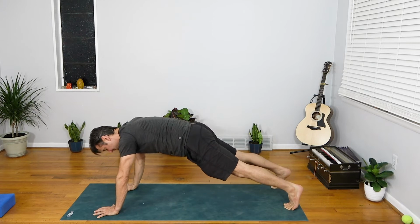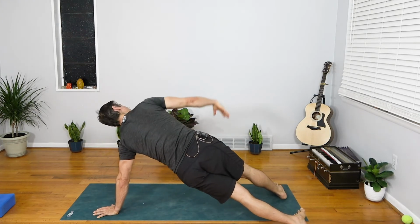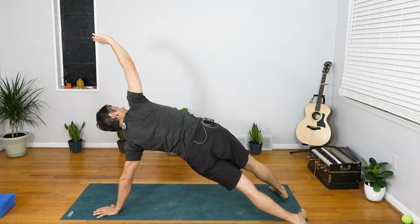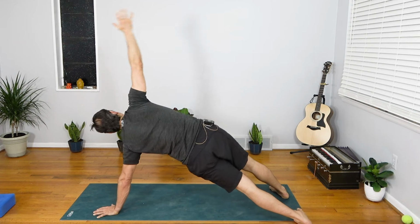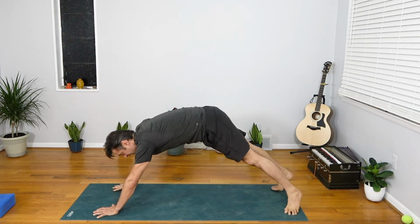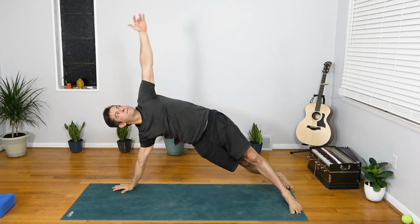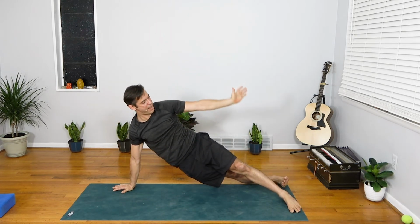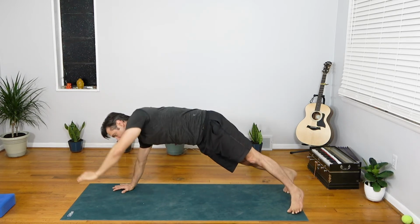This time we're gonna take the feet wide again and then dip the hips and heels to the left. Lift from the bottom hip through the top fingers. Dip the bottom hip, reach back. Inhale, lift the bottom hip, sweep all the way up and over, dipping it to the other side. Move with the breath. Inhale, lift, exhale, reach back. Inhale, lift all the way up and over back to plank pose.